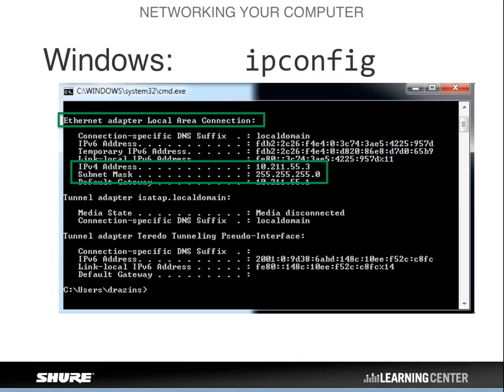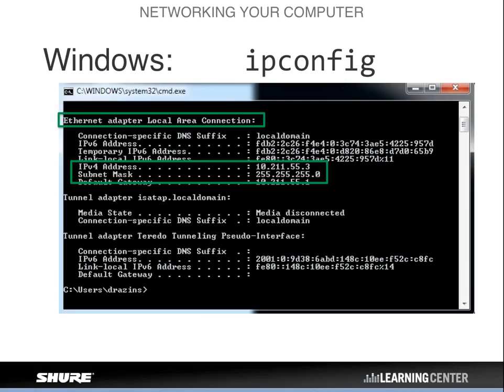In Windows land, the way I know how to get to it is to go to the command prompt in the Start menu, go to Run, then type CMD and hit enter. But I'm sure you guys know a better way to get there. Then you type ipconfig, not ifconfig, and hit enter. This is the blurb you get spit out, and it's actually a little bit more intelligible.